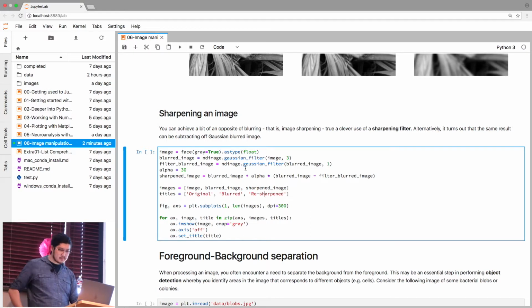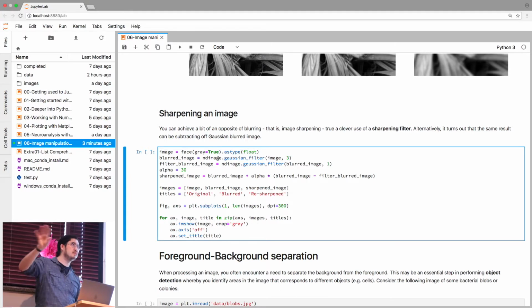Here, what I've done is take the original image, again it's a raccoon, and blur it. We've already seen how the blurring works. And what's interesting is that the way you achieve sharpening is you take an image, blur it, and subtract the blur away. I'm not really going to go into why that achieves it. One way to think about it is that you take the smoothened version, anything that would otherwise have been present overall, and you just take it away. That effectively highlights what is not smooth about your image.